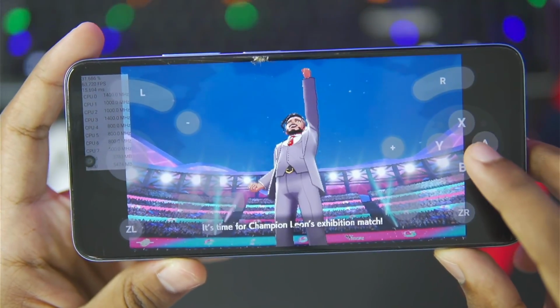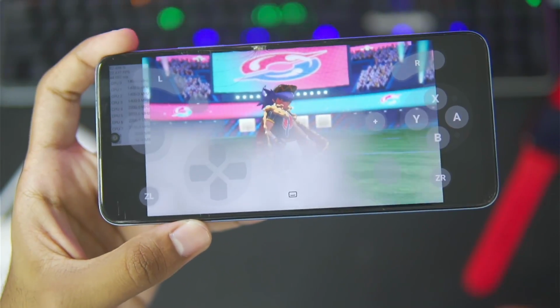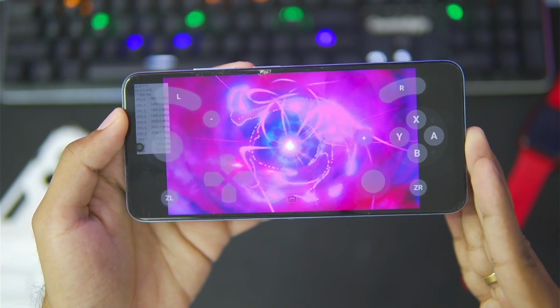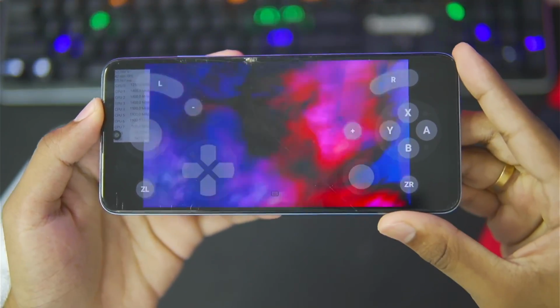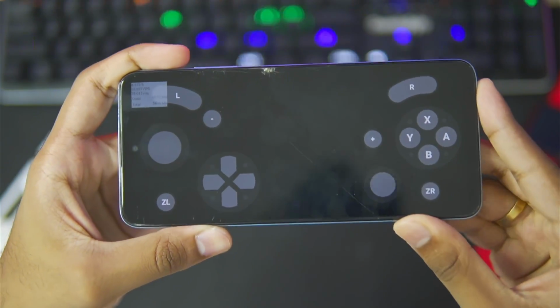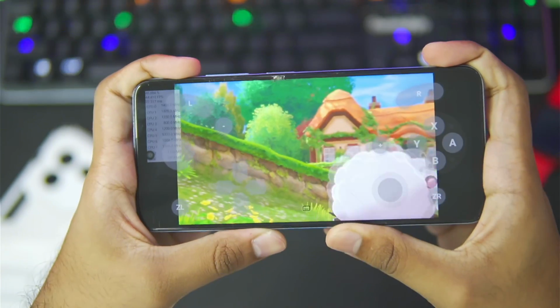At the top left corner I am able to see 30 FPS, and yeah, Pokemon Sword is capped to 30 FPS, and I do hope that the game works, because if it doesn't then it's not worth it. But there we go, Pokemon Sword has successfully started on our low-end Mali GPU Android device, and here we go, the game also has successfully started.